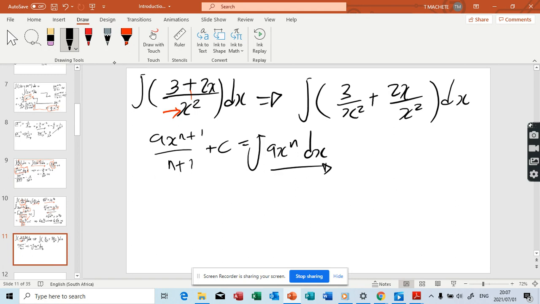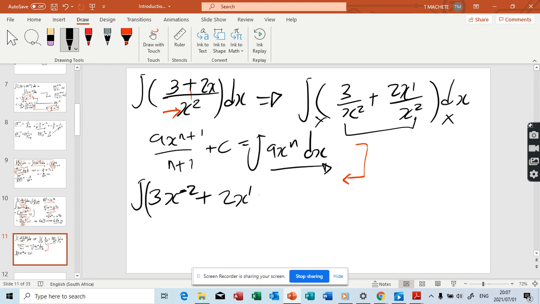So now, guys, remember what I said. Because of this bracket, everything is integrated inside the brackets. So now we'll take this down and I'll write it here. This is the basics that we did, guys. We wrote 3x to the power minus 2. Sorry, minus 2 plus... I hope you guys know these exponential rules. What are you gonna get here? Let me open a bracket here. You're gonna say 2x to the power of 1 multiplied by x to the power of minus 2.